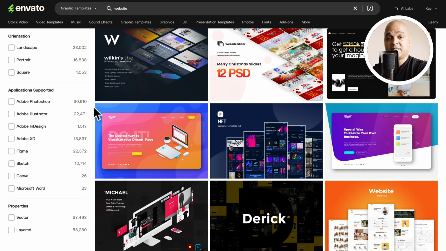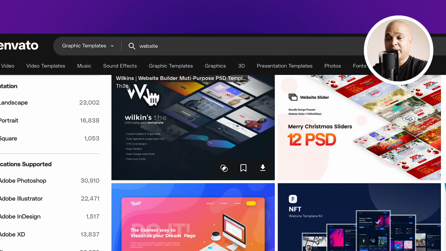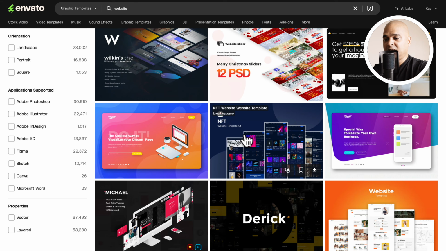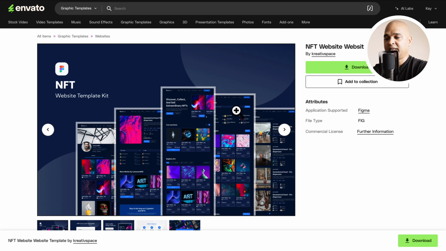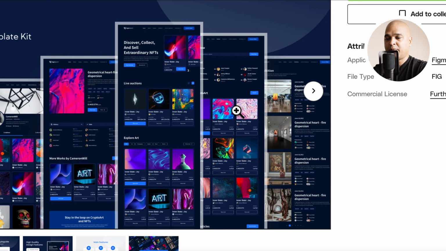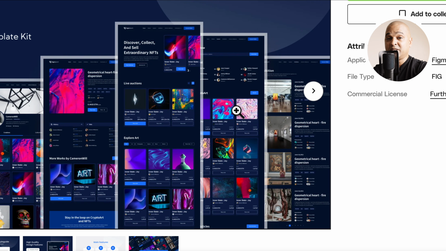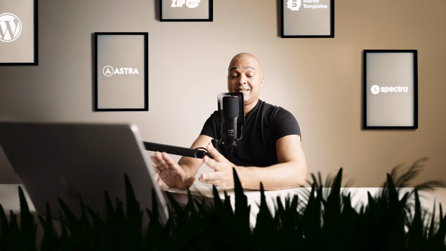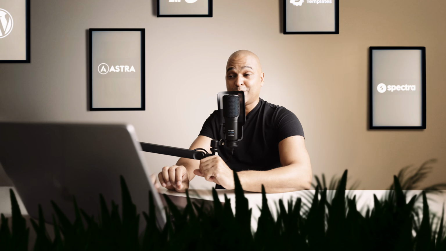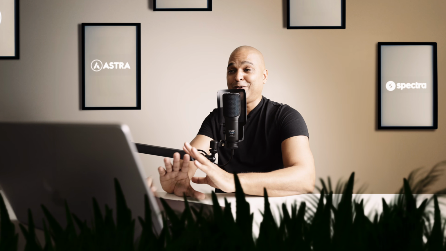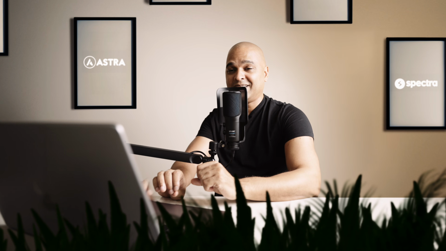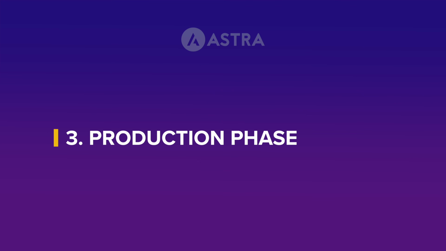Or you can go to marketplaces like Envato Elements, go to graphic templates and type websites. And let's say you like this design here. Well, you can download this design, import it into Figma, work from your wireframes, and then use the various design elements to craft your whole design. And then in a later phase, when we start working with WordPress, you will convert the existing starter template to your design. But like I said, this step is optional and I'm going to prove it to you. So if you can't design a triangle, if you don't know how to design, fear not, because you don't need it. Next, the production phase.